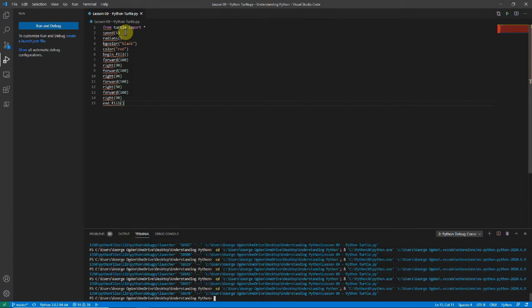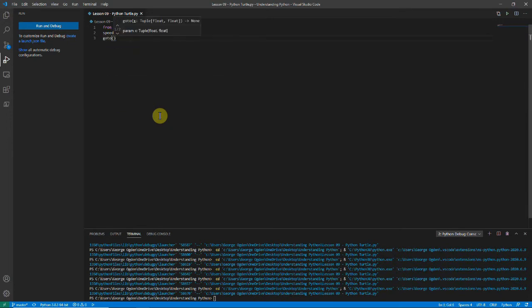Another thing you can do is just use coordinates. So let's say we want to draw a different shape. We can go to and then give it coordinates. So I might say 100, 100, and then go to 100, negative 100, negative 100, negative 100, and then negative 100, 100, and then I'll add in the top line again. So then we get a square.